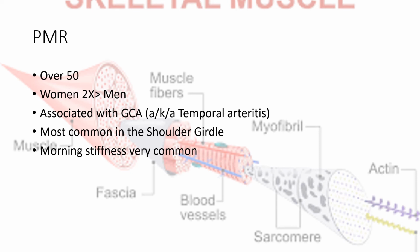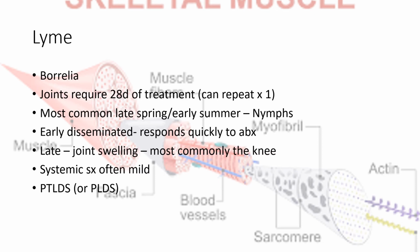Very common in young adults, or most common in young adults, and they will often have an HLA-B27 that's positive. But usually, if you have somebody that has these, you just treat the underlying infection, or if it's an infection that's self-limiting, like Salmonella or Shigella, you let it just get better on its own. You make sure they don't have chlamydia. Lyme disease is Borrelia burgdorferi.